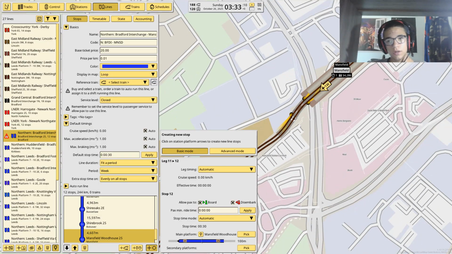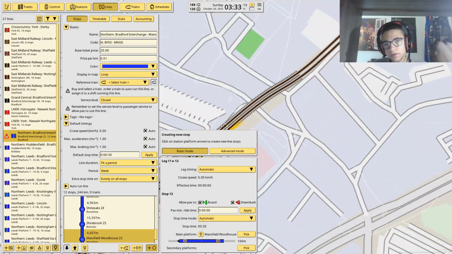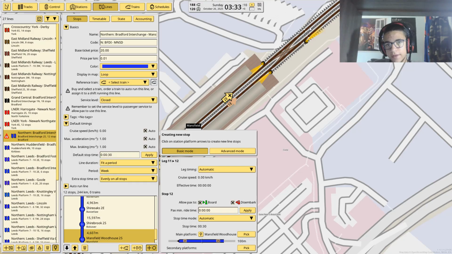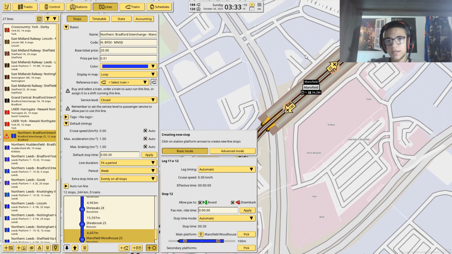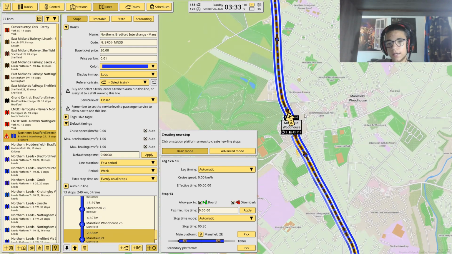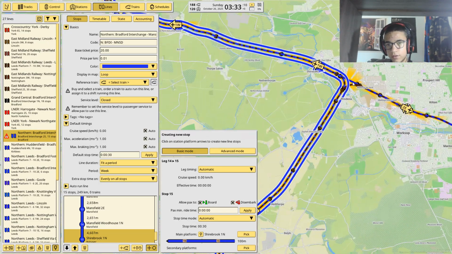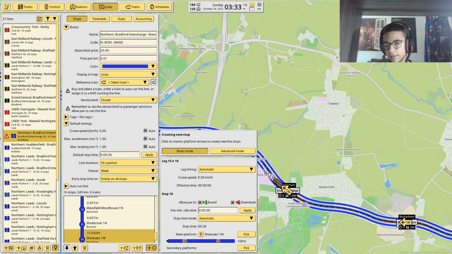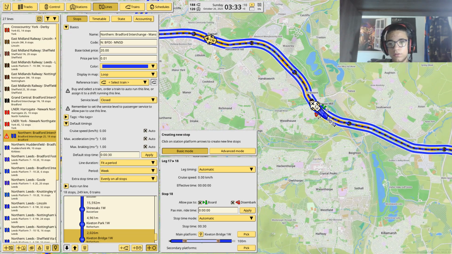Again, is that going to cause congestion in Mansfield though? That could cause something to happen with Mansfield. But since I have this, I don't think that should cause further problems. I don't think it's going to cause huge issues. But Wakefield Kirkgate had a reason to have that problem because it's a four-track confusing intersection, so I can kind of understand why there was congestion in that station. Like there was nothing working.